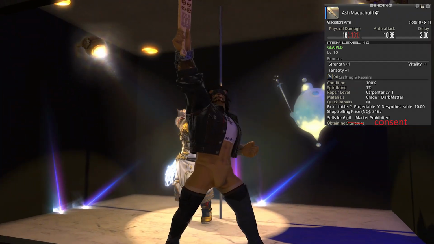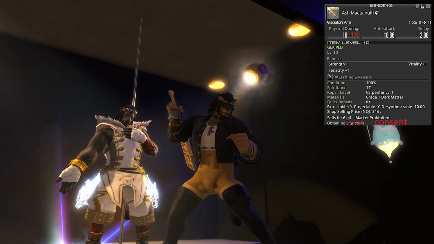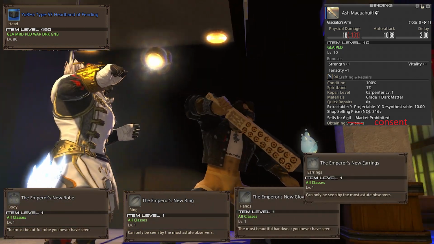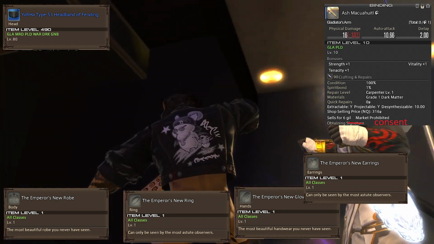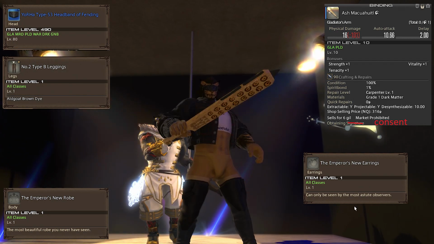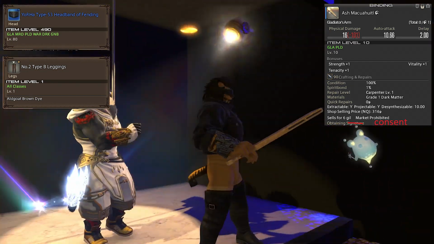But in it, you can also make use of the extremely Balmung-esque attire, mostly from the Shadowbringers Yorha Dark Apocalypse Alliance raids. Your headgear is the Yorha Type 53 headband. Your body, hands, ears, and rings are all going to be from the Emperor's New set, like the Emperor's New earrings, for example, just to hide those pesky item appearances. The legs are very important. From the Yorha raids is going to be the Type 2B leggings dyed to taste. Boots are going to be the Yorha Type 55 thigh boots.